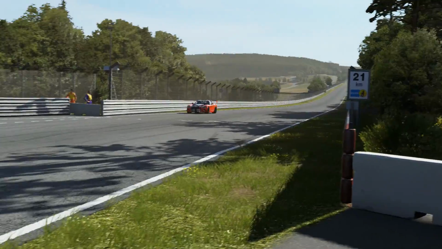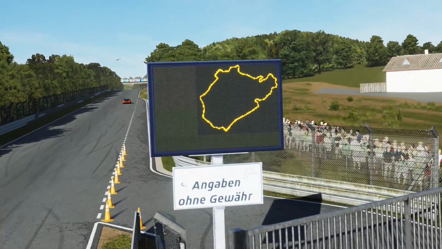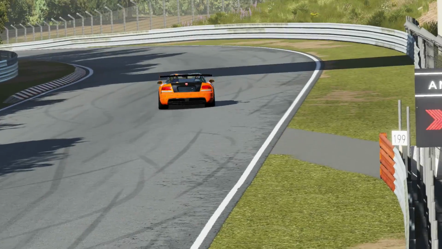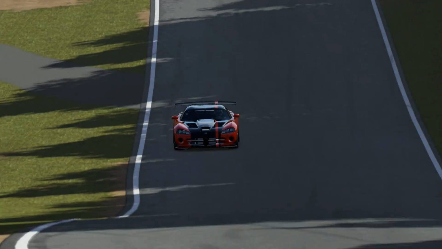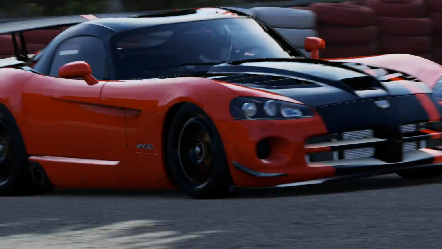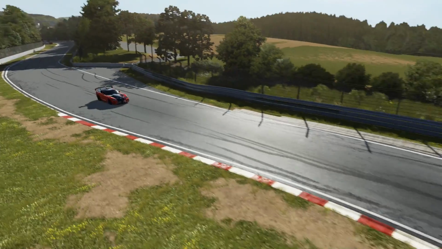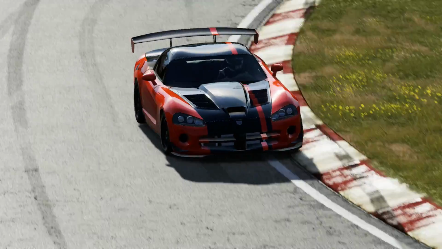But of course, when we do get to this corner, there is no question at all that it's flat out. I also kept it in fourth all the way down here. Gearing is a little long on the Viper. Fourth all the way down here. Change to fifth as you start going down the hill. You get the most speed out of it by doing that. It is flat out through this chicane in the Viper. You don't put on the brakes until you get out to the other side, and then it has an impressive stopping power into this very slow final section.